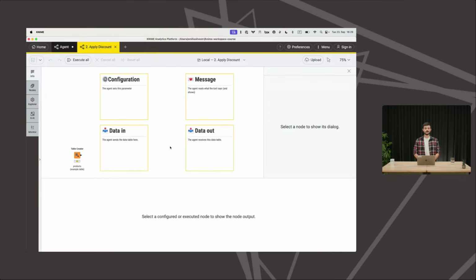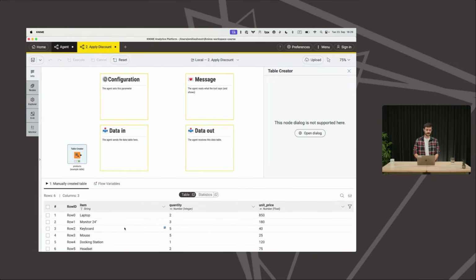The particular thing about this tool is that it will not only have configuration nodes, such as the discount that we want to apply, but it also needs some input data table. So it will also have to receive the data table in input, apply the discount on all those entries, and then give a data table in output. Here, the table creator is just a placeholder, sample data that we can use during development.